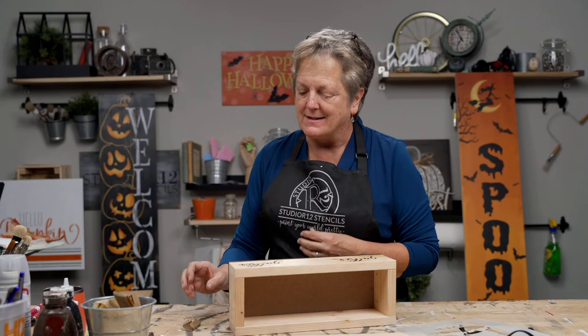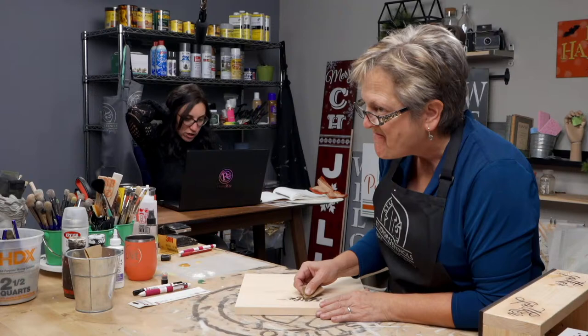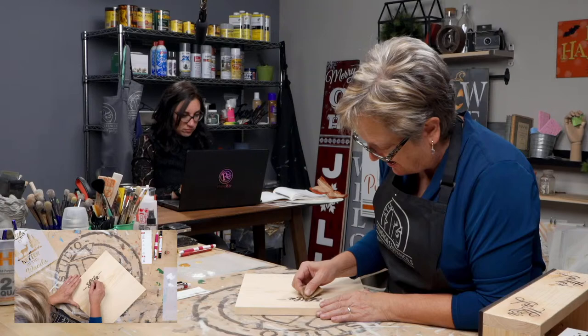So you can actually go ahead, and this is still hot. It's not hot. This guy is sloppy. Our friend Vicky said that she uses a product called Torch Paste. Oh, cool. And it's an actual paste. It works great with stencils and does not bleed under. I am going to try that. I'm going to make a note right now.